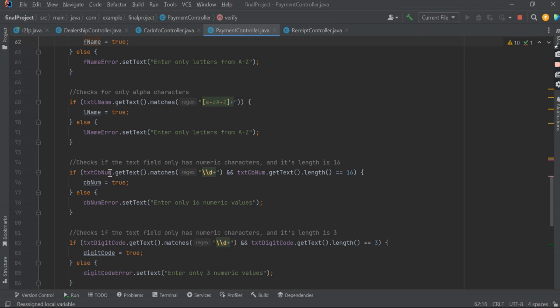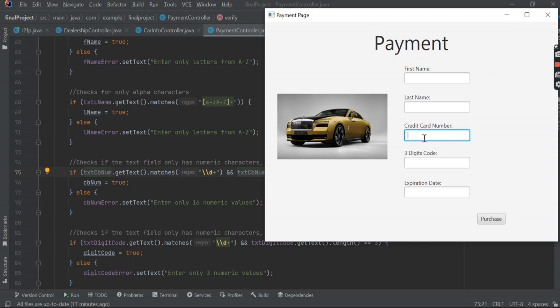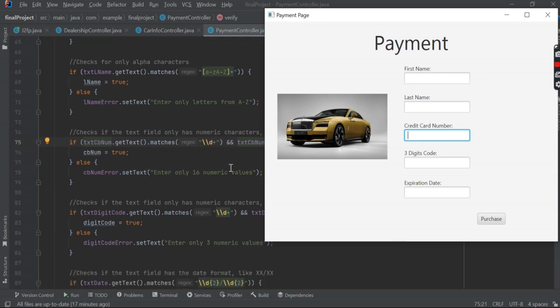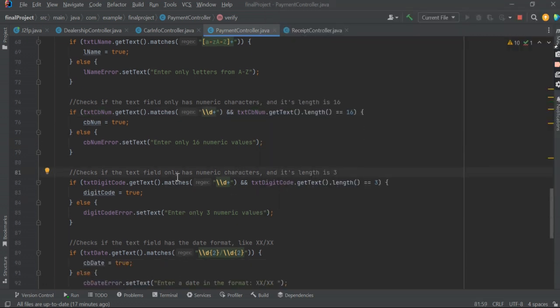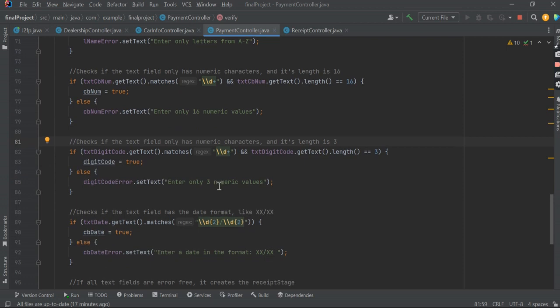Then I have this credit card number field, this one right here. This one has to be 16 digits long, digits only. If the condition is not met, it is going to display enter only 16 numeric values. Right after we have the 3 digits code, which has to be 3 digits long, and it has to be numeric characters only.